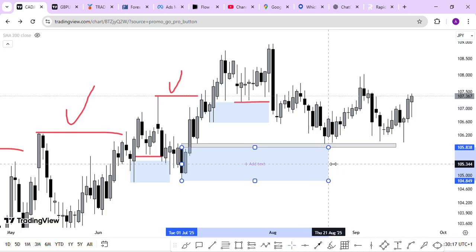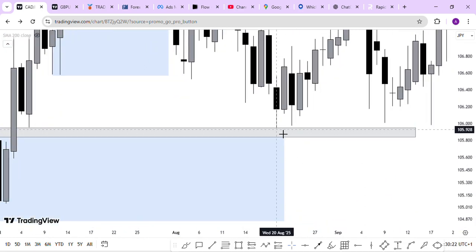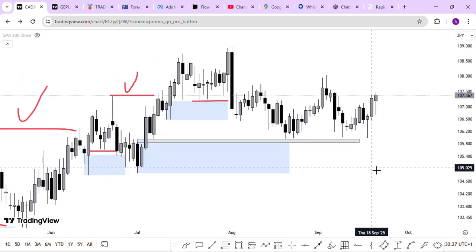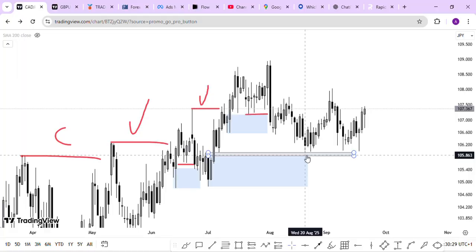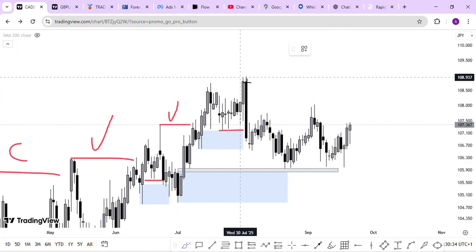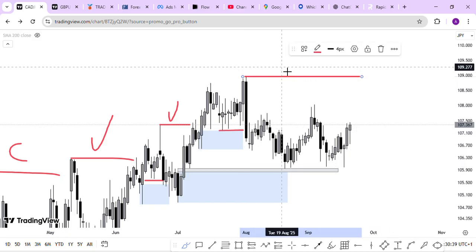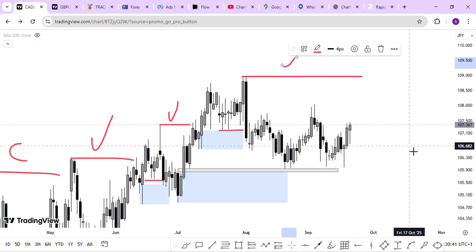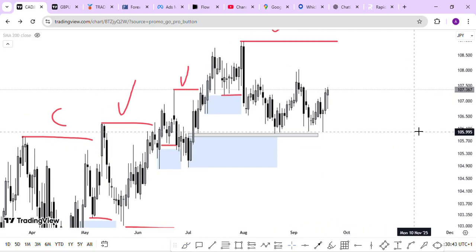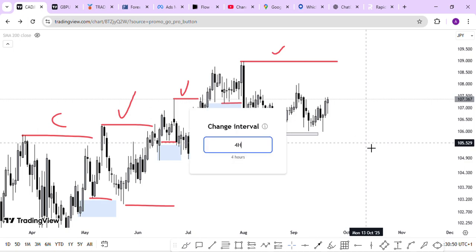Currently, market mitigates the imbalance. If you want to see, you can see that market actually mitigates the imbalance and has been responding to that imbalance. So now, this is the situation we have in daily time frame. For this trade to continue in its momentum, our break of structure will be here. Now that we have this, how can we get into this trade? You can go to 1 hour or 4 hours. Let me go to 4H for a clearer view.